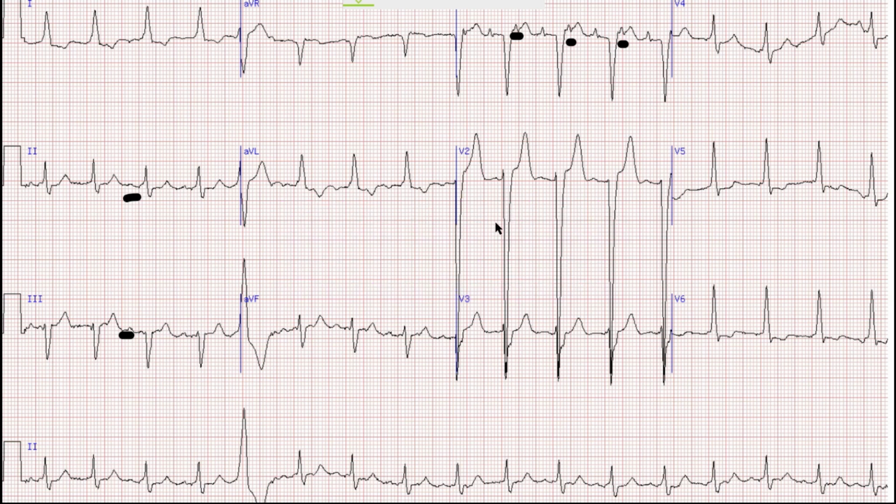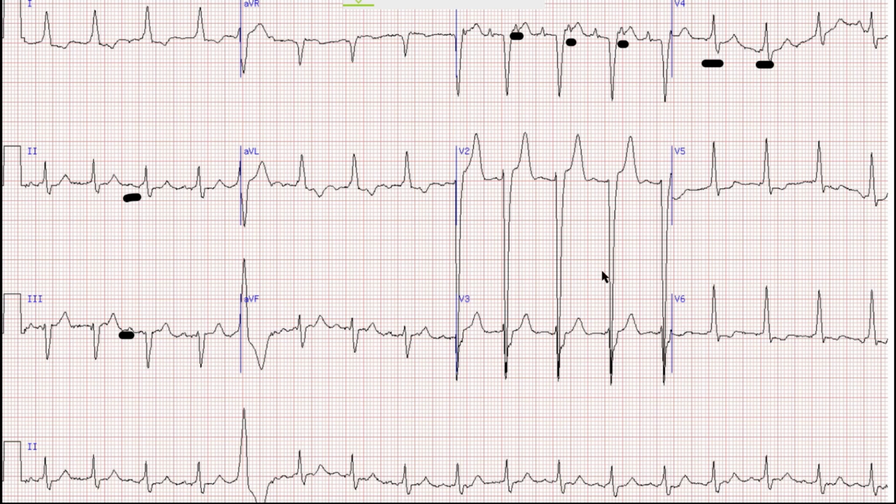Next you can find that there is poor R-wave progression. Poor R-wave progression means that the transition zone, where there is equalization of R wave and S wave, lies at V4. Normally the transition zone is at V2 or V3. But here there is a delay in progression of R wave and there is delayed transition zone. This delayed transition zone might be due to ischemia. However, it is also possible that it is due to cardiomyopathy or left ventricular hypertrophy.